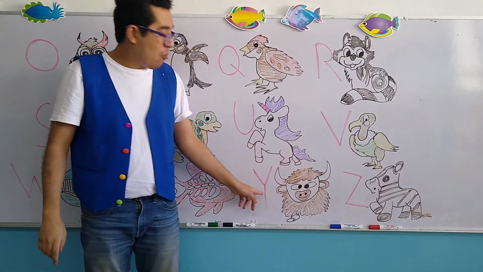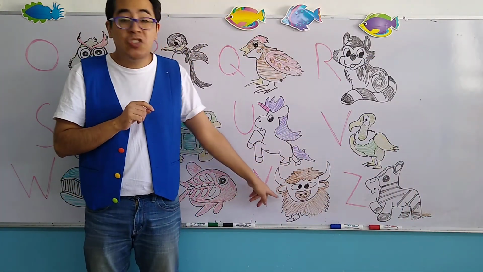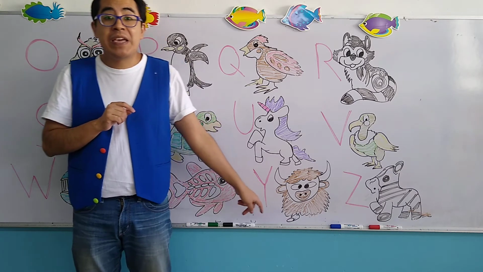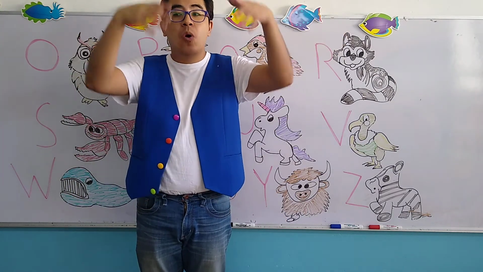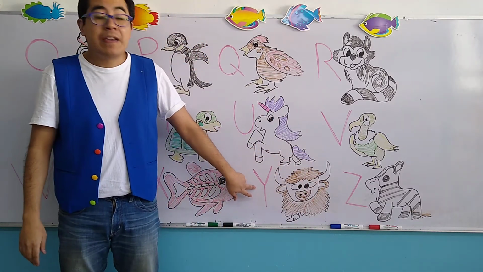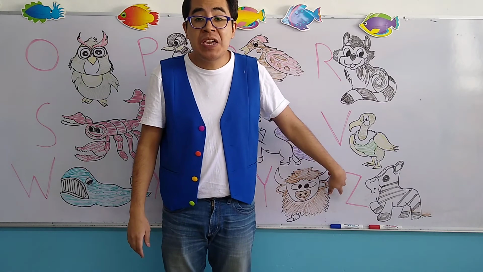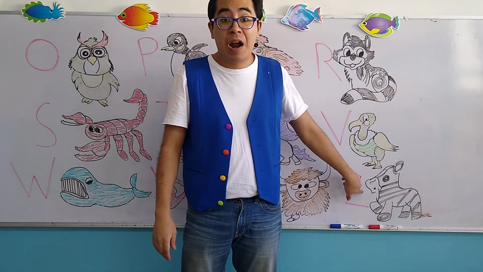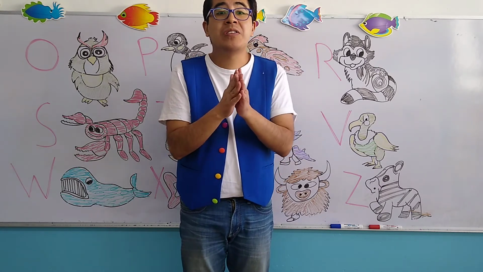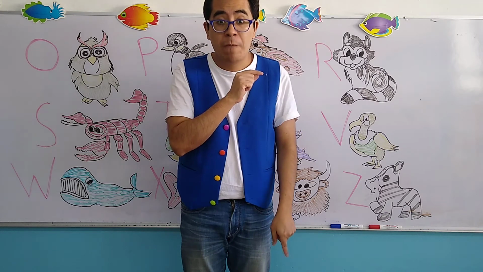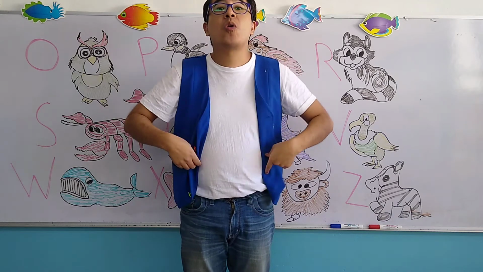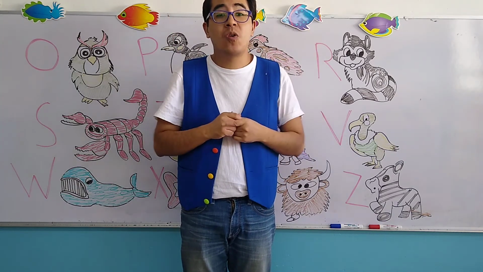Then, with capital Y of yo-yo, we have the yak. Now, the yak is like a buffalo, which means that it's a big animal that is all hair, que en todo su cuerpo está rodeado de pelo. So that's the yak. And finally, with capital Z, we have the zebra. And as a horse, remember the zebra looks like a horse, but the difference here is the color. All of the zebra is color white with stripes color black. Stripes, rayas, color black.